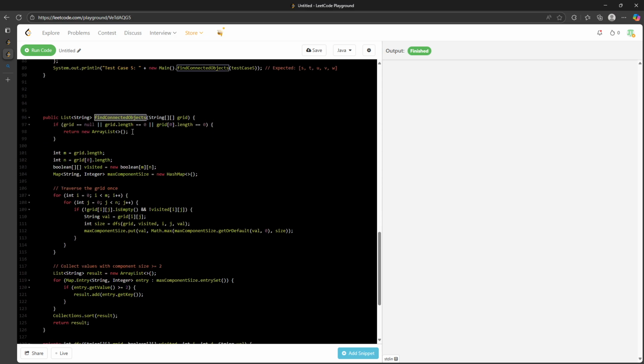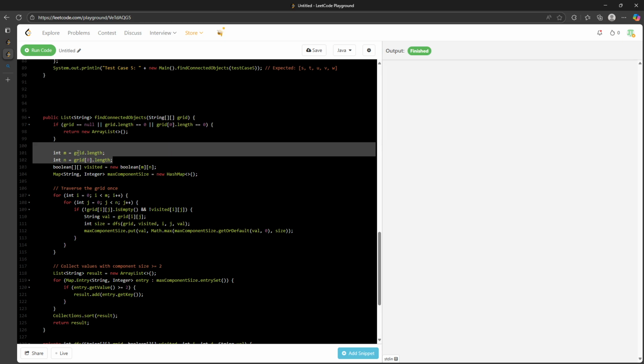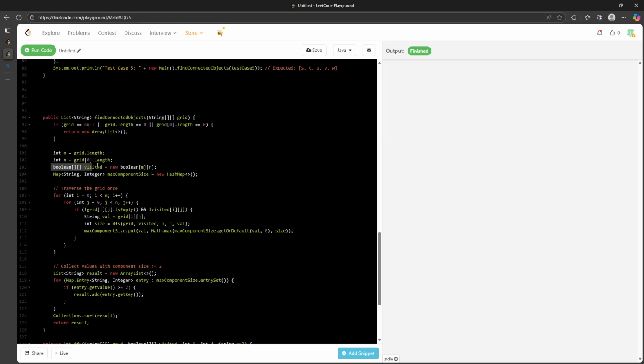So I have a findConnectingObjects function taking a 2D array of strings. I check the base case. I declare my rows and columns, and initialize my visited boolean array. I also keep track of the max component size for each character, right? And I traverse the 2D grid, and then I make sure the current cell is not empty and not traversed.